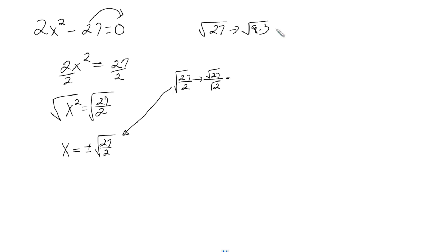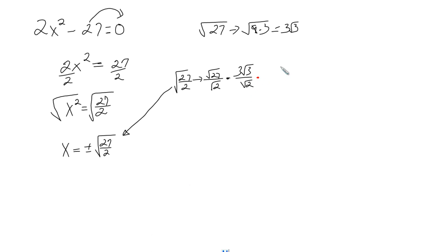And isn't 9 a pair of 3s? So that gives you 3 radical 3, in case you forgot about that. So when you simplify the square root of 27, you get 3 radical 3 over square root 2. So we think that's our answer. So we have no pairs hiding in here, but we're also not allowed to have a radical in the denominator. So now we need to rationalize the denominator.